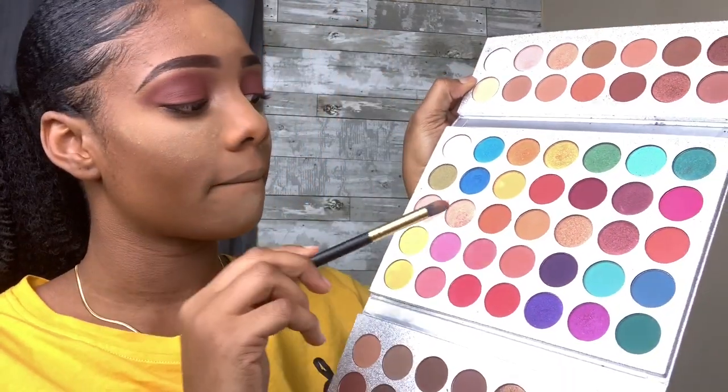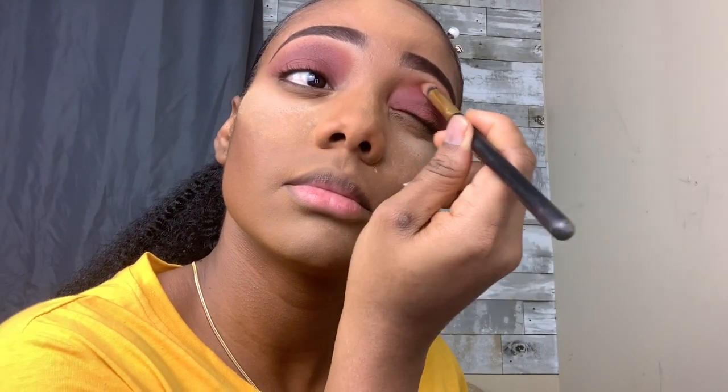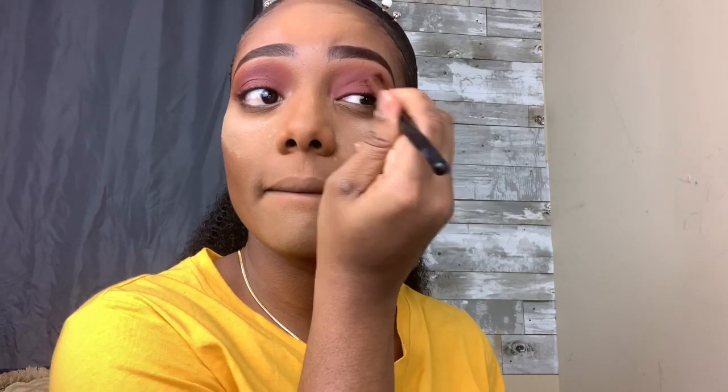And then this other color that I'm going in, I'm using a different brush to apply that to the top of my eyelids to kind of smooth things out, to diffuse everything out so it doesn't look too harsh and you can't tell where that brown started.